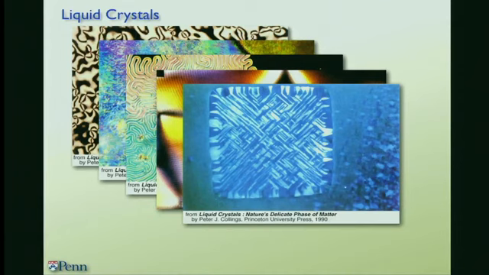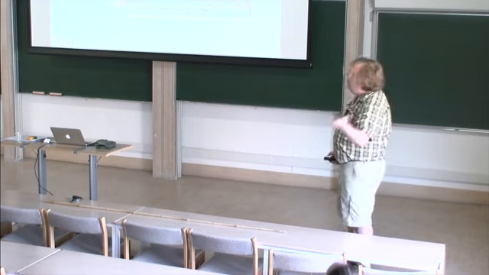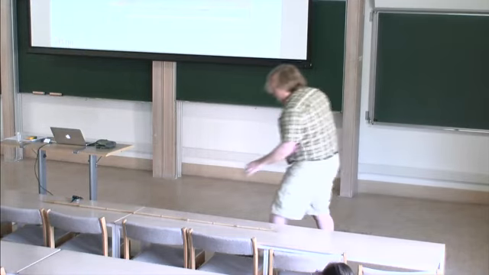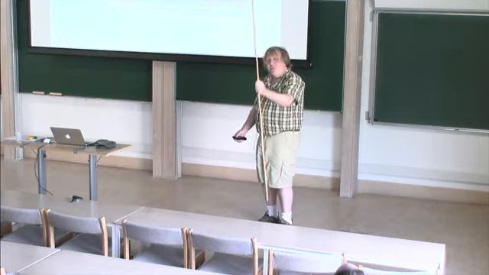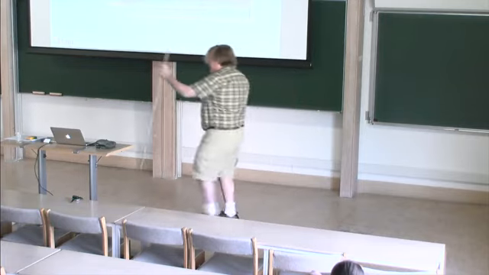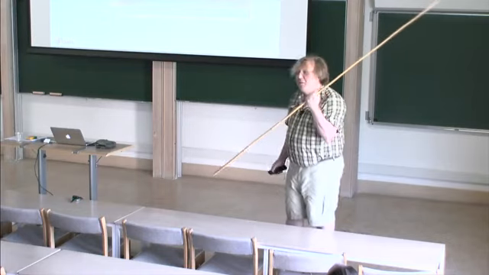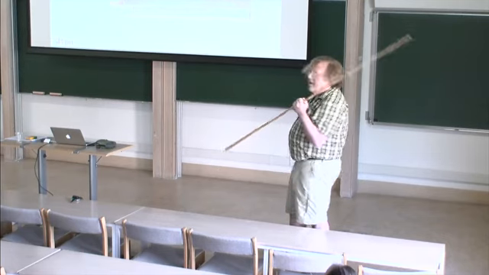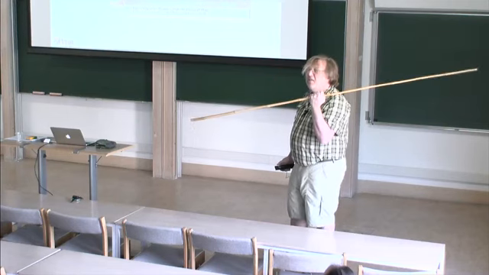This is a material aptly named the blue phase, because it's blue, but you can use Photoshop and change its color. And there are blue phases that are red and green and stuff. But this is a crystal, but it's a crystal of orientation. So it's like saying at every point in space, there's some orientation. Those rods know which way to point everywhere in space. And it's a 3D pattern of orientation. Not a 3D density wave, a 3D pattern of orientation, which facets. There's a Wulff construction, blah, blah, blah, right? It facets just like a regular crystal, but it's faceting because of orientation, not because of density.